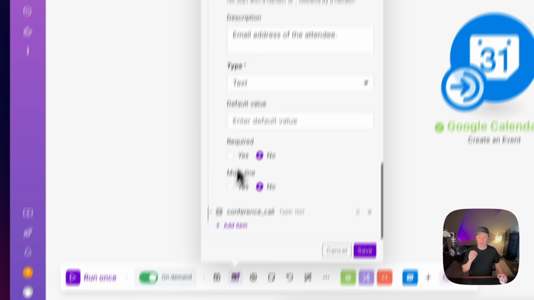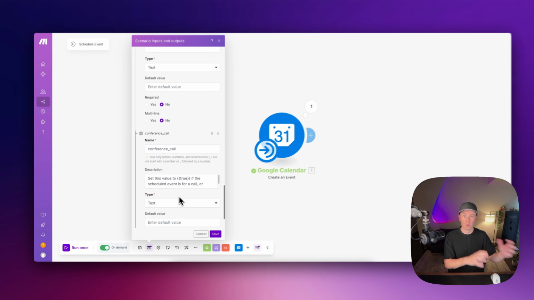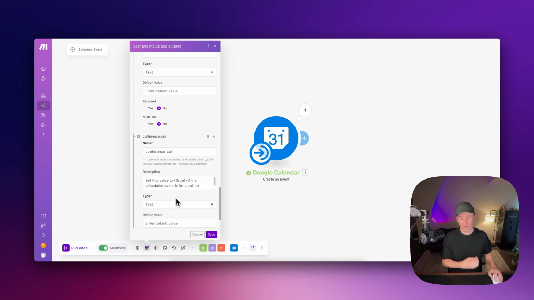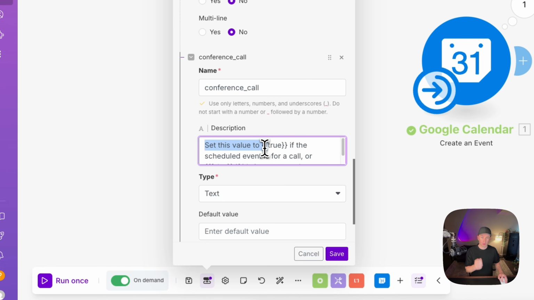Attendee email, and then conference call is what I'm calling this scenario input for that Google Meet, and it's either true or false. So I'm saying set this value to double curly braces true if the scheduled event is for a call, or within double curly braces false if it's just a general event.